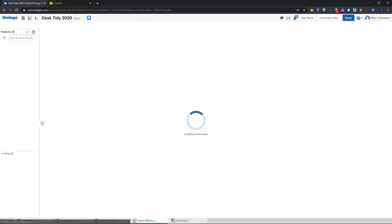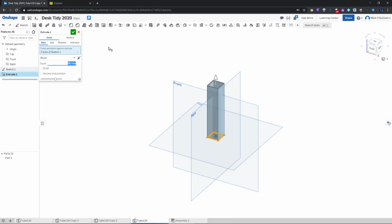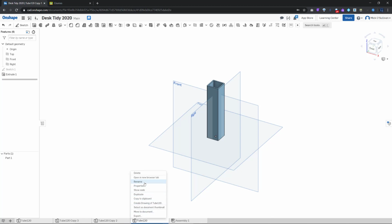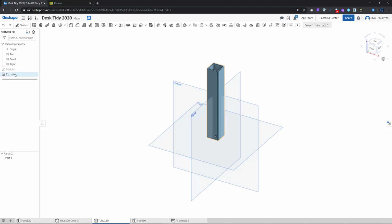So I'm going to go to copy 1. And all I'm going to do is change the extrude to a few different sizes. 90. This is pretty much up to you at this stage. When I've changed it, I should change the name. 90, I made that one. Come to this one. Double click on the extrude. Maybe make this one 60. Tick. Right click. Rename. 60.